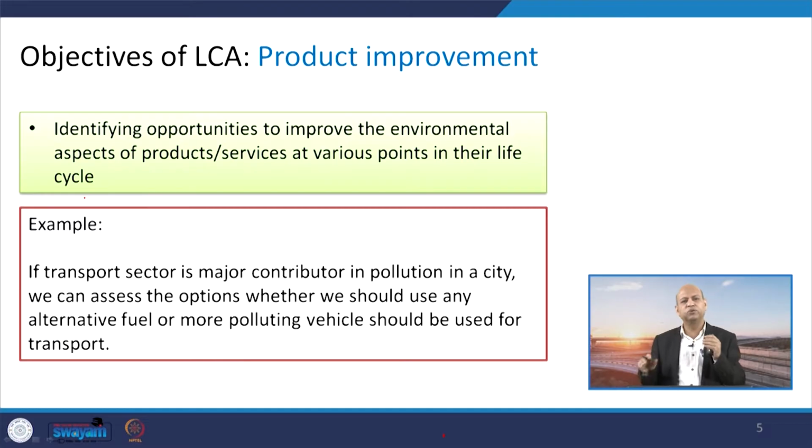For example, if you want to improve the product. So, through life cycle assessment, we know what happens if we change a particular raw material. Some material usage may be different, then fuel may be different. For example, in a city, the transport sector is a major contributor of pollution. So, whether we can go for different options of alternative fuels. The example is there of Delhi: when diesel was used, the emission was different, when CNG is being used the emission is different. Okay. So, that way air pollution has been reduced. Of course, not all pollutants have been reduced, but a significant reduction is there. Improvement in air quality is there.